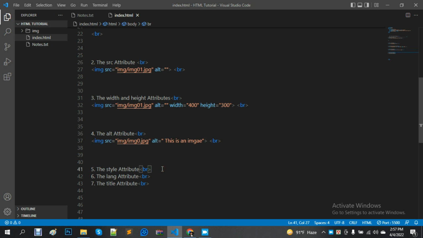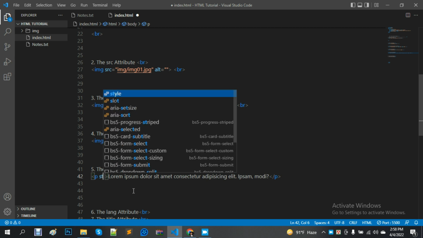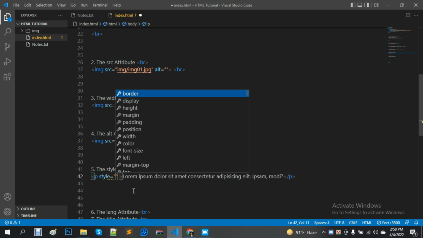The style attribute. The style attribute is used to add styles to an element such as color, font, size, and more. We can take a paragraph of about 10 words. Style attribute.